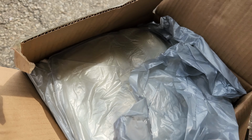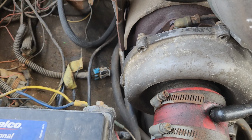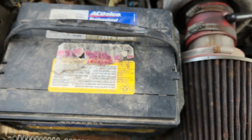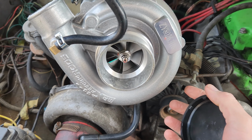There is a few things that will need to be changed, like where the wastegate location is. I might have to make a new bracket to move the wastegate actuator so it's on a different angle, kind of like the one is here on the old turbo. That way it will clear the battery. I think this one will end up interfering with the location of the battery. Not really looking to move that stuff around right now. There'll probably be some more stuff I gotta move around as well.